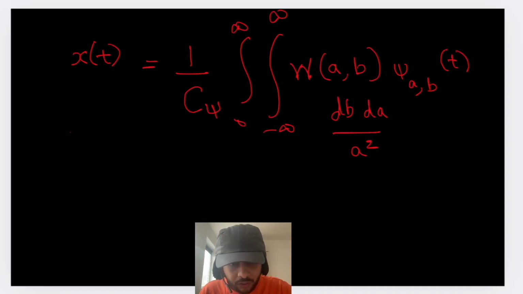So the wavelet coefficients here and the wavelets, the original wavelet that we used to actually transform, we can always use this kind of integral on scale and position parameters to get back our time signal. And so this is the inverse wavelet transform that we are seeing.